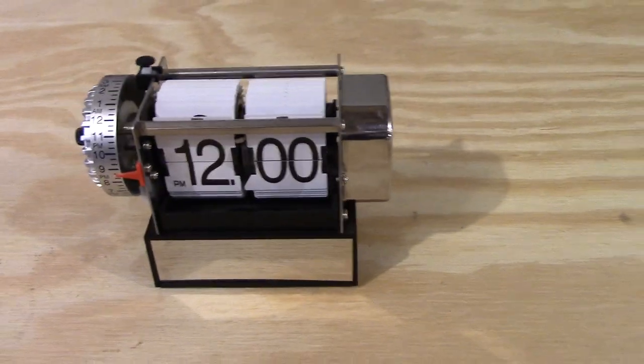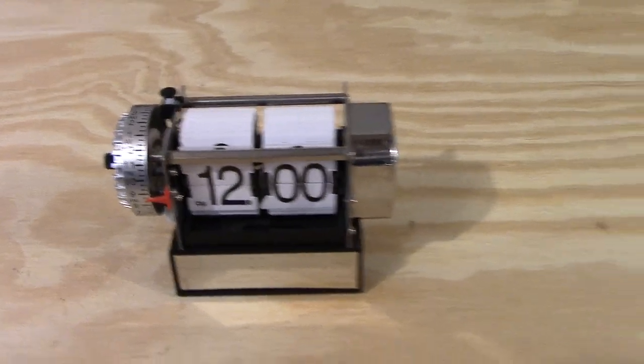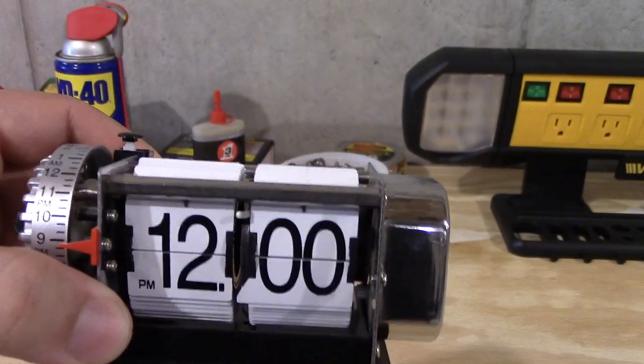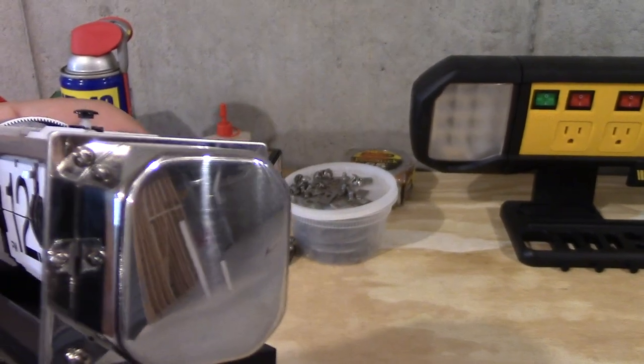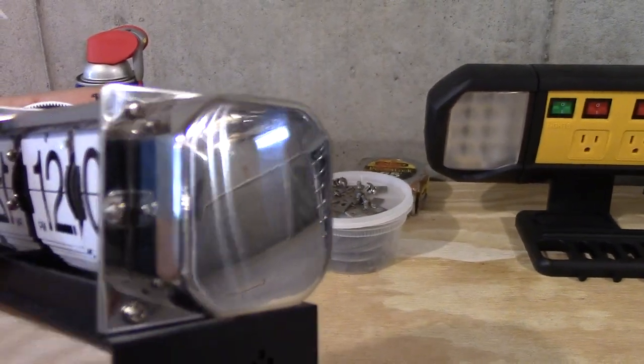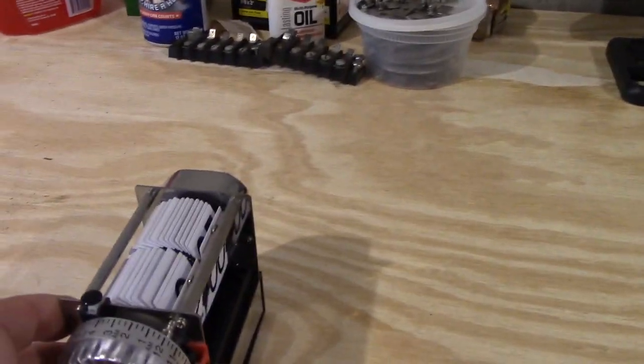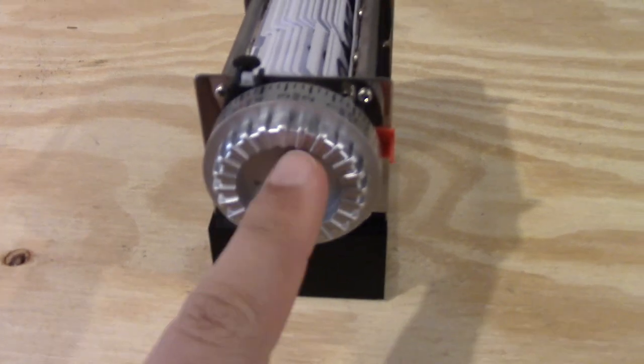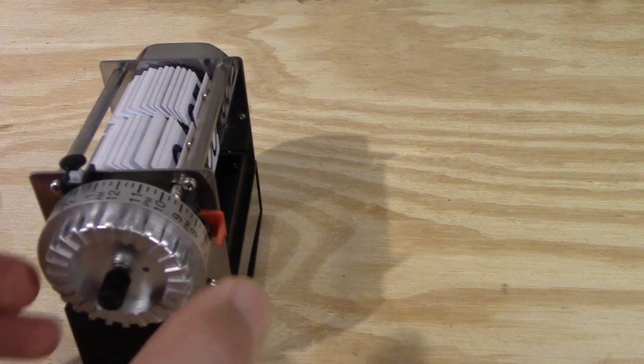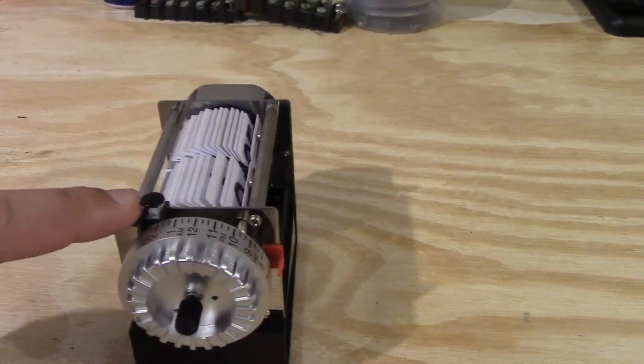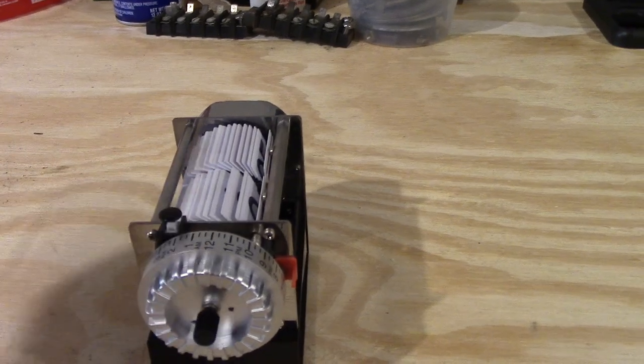So I thought I'd show it off to you what mine looks like and also show you how it works. So here's the clock display itself. This is not the current time, I just have it set to this. And inside this reflective thing here, that's where the motor is for the clock. And over here, this is the time adjuster for it. This dial you see right here is to set the alarm and this button is the alarm on or off selector. In this particular case, pushed in is on, popped out is off.